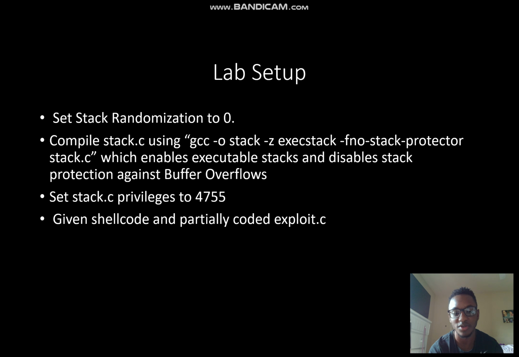I can read the file and I can execute the file, but I cannot write to that file from my regular user account. Our goal is to escalate that privilege to be able to write to it by using that stack.